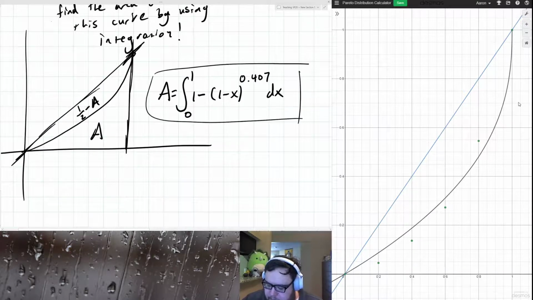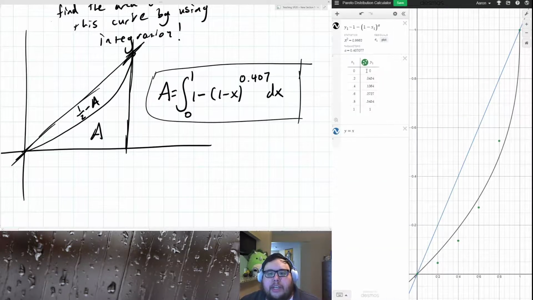Where did the 0.407 number come from? That 0.407 came out of our calculator here. Do you see where under parameters it says a? Yeah. Okay. So that's the output from the curve fitting tool we used. That's what told us it should be 0.407. That will vary depending on what your actual data set is. For this Seashell Island villager thing, it is 0.407.